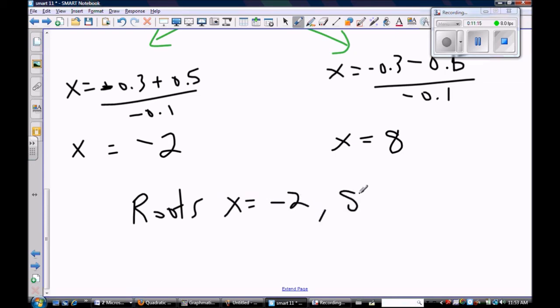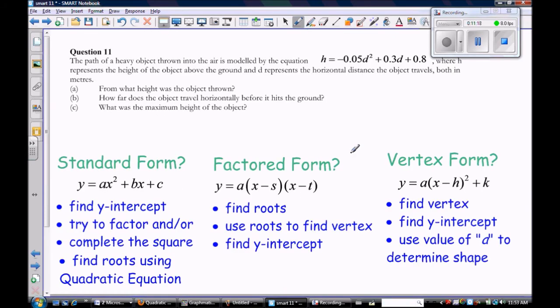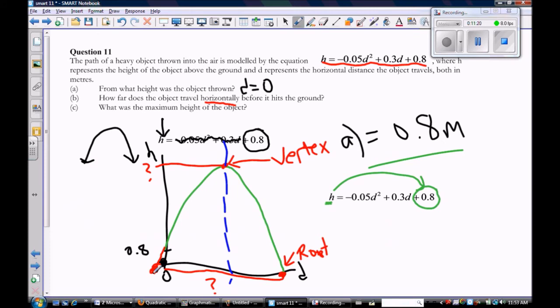So let's go back to that diagram I drew. So remember, the imaginary one over here is at negative 2 because it represents going backwards. And in the reality of this question, we didn't throw backwards. But theoretically, we do have two roots. This one here represents going forwards.